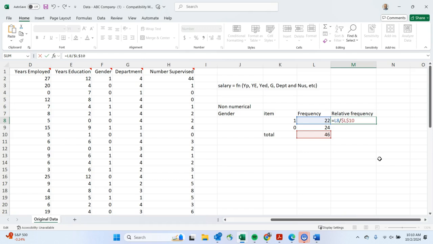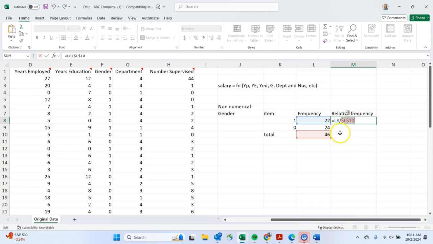Now, if you're using Windows, you can put your mouse where it is right now and just click F4, and you can see the $ signs will be there. If you're using Mac, just hold down the Function key and then click F4. You will see that it will put the $ signs.